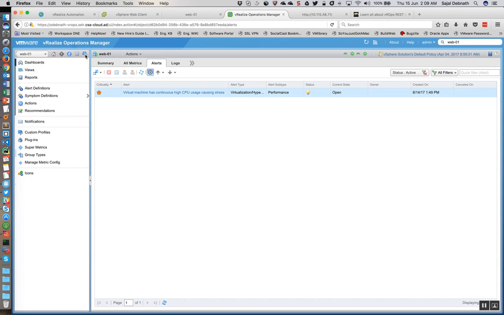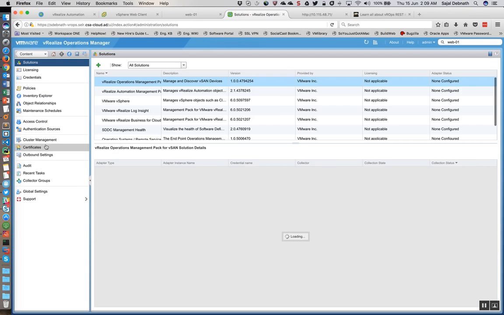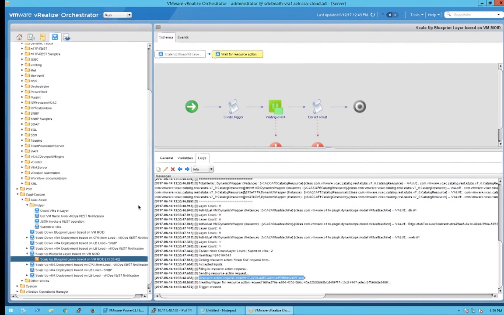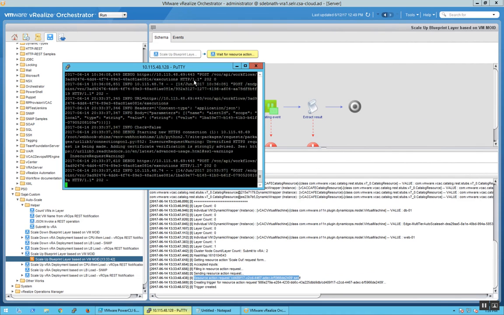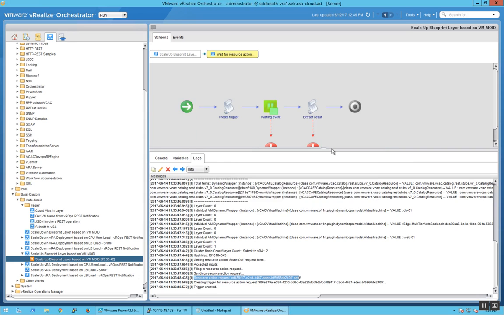Go to administration and outbound settings. Before I do that, you will have to configure webhook shims in your environment. The detailed steps are given by John Dias. I have my webhook shim server ready and running. This is my webhook shim server which is running, and I can see the outputs here.